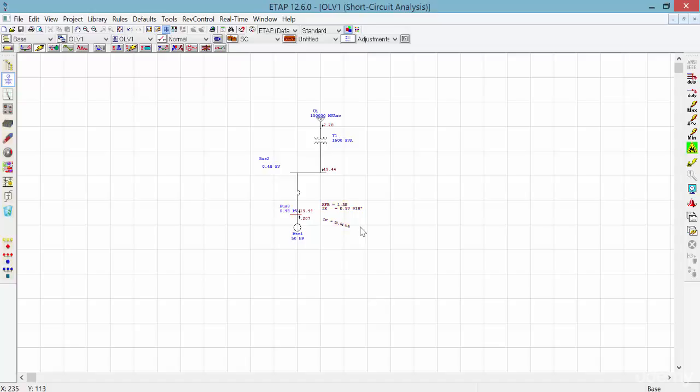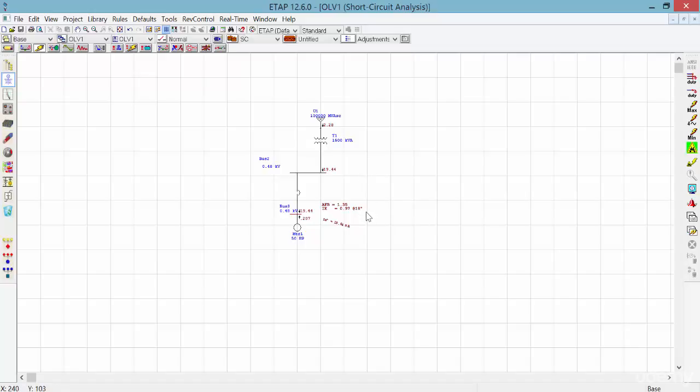The information that is showing here is the arc flash boundary, which is 1.35 feet, and the incident energy, which is 0.97 calorie per centimeter squared at 18 inches distance. As you remember, we talked about this.